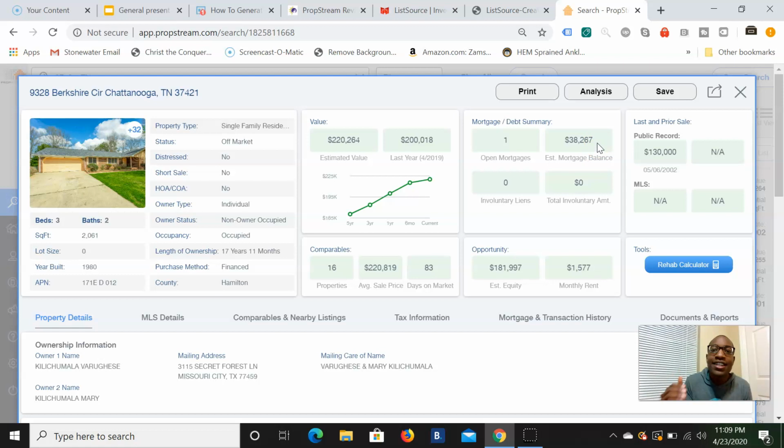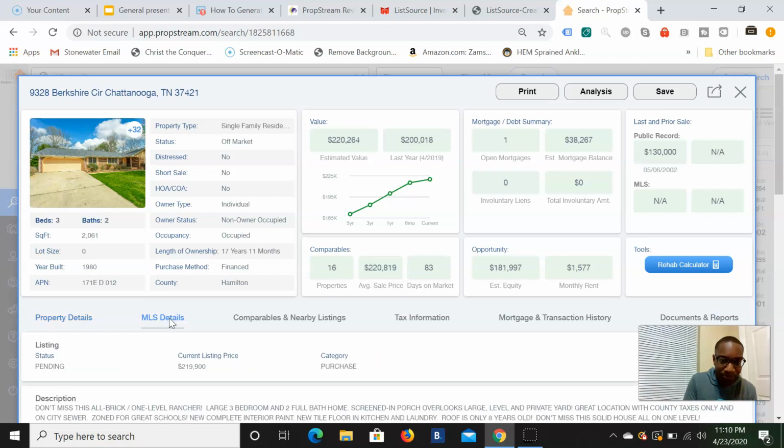Having this information, I wish I had it earlier. They have the owner's information, the mailing address. As you can see, this is most likely a rental because the mailing address for the owner is in Texas. Of course this is absentee because that's what we put in the filter. But yeah, you get that information.